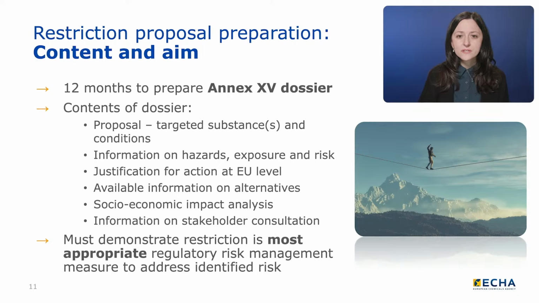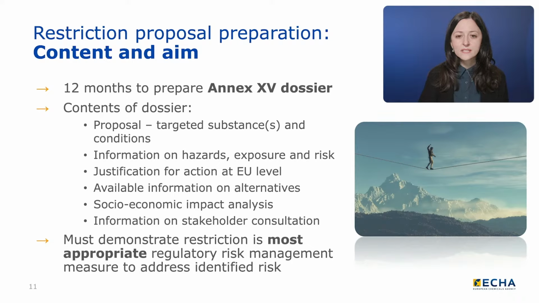The dossier also includes information on the hazards, the exposure, and the risk of the substances in scope of the restriction proposal. Ultimately, the aim of this section is to characterize the risk and establish that risks are considered not adequately controlled. In simple terms, we can look at this section as a definition of the problem that the restriction aims to address.